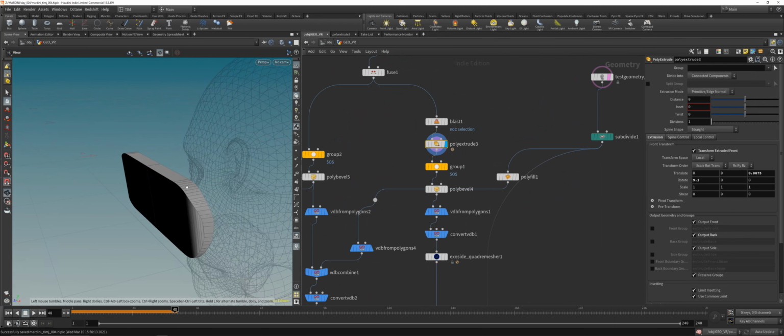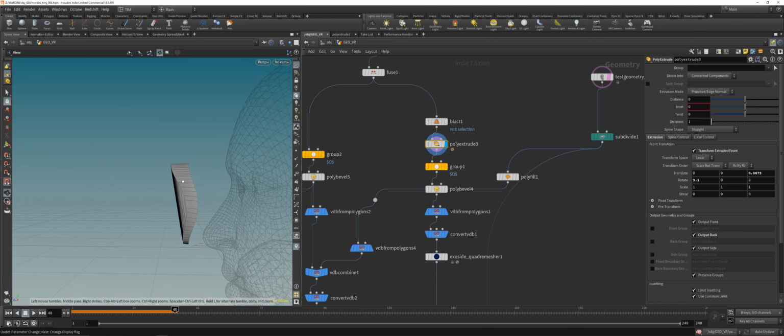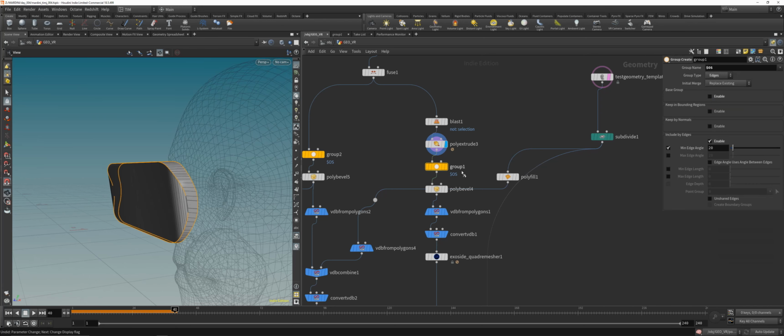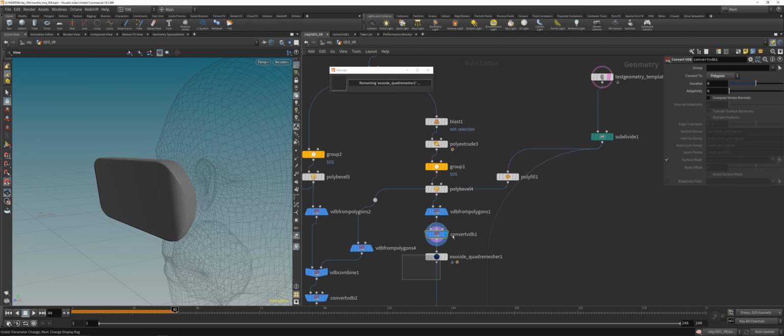So I blasted that, extruded that, but with a local transform, so I can rotate it to give it a little bit of a rotated end. And then again, polybevel, VDB from polygons, and the Exercise quad remesher.